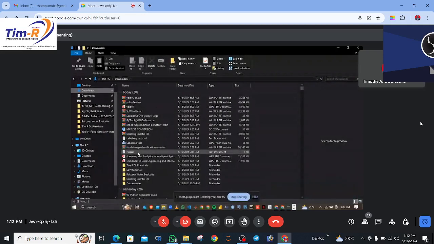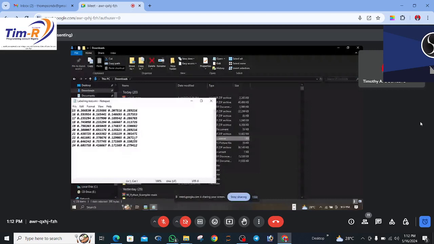So now you can see that this is it. It's already showing me this way. This is the annotation, the exported annotation. It's showing me already. So I'm just going to click on it to open it so you can see just the way it looks like. Now, this is it.